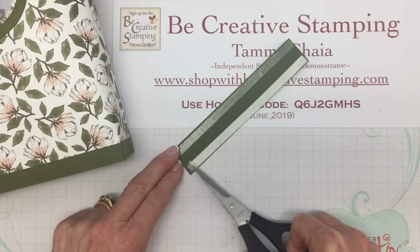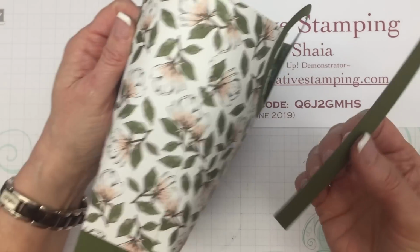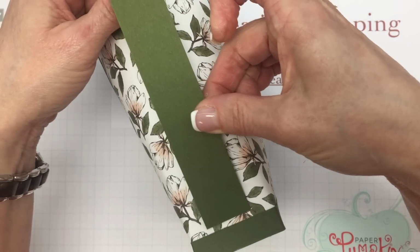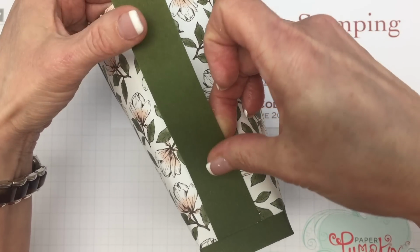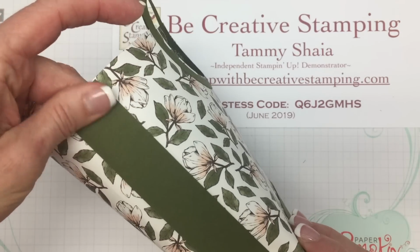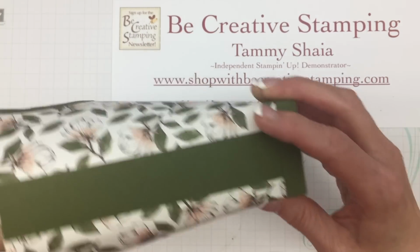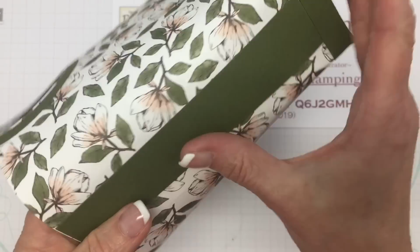See if I can get this one off. There we go. That may be the hardest part of the whole project. Okay, so now what we're going to do is we're actually going to center this. And we're just going to run this up to the top of the tote. All right, so that really goes on pretty well and pretty quickly, okay?